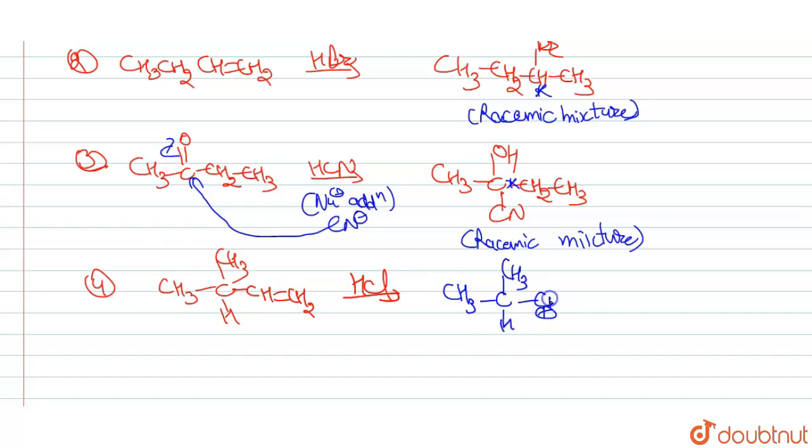Now here the carbocation will form here. Here will be carbocation form and here CH3. Now their carbocation shifting will take place. So 1,2 hydride shift will take place. Now CH3C, CH3 here carbocation will form CH2, CH3H. Why the shifting is taking place? Because after shifting the formed product is more stable than the previous one. Because in this we have alpha hydrogen is 1+2, 1+3, 4. Alpha H = 4 and here we have alpha H = 8.